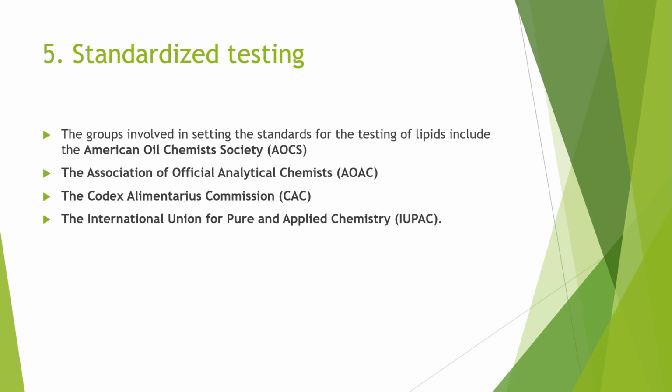Number 5 is standardized testing. Methods for testing fats and other lipids have been developed, and they have been reviewed extensively by several groups. These are the names of those groups: the American Oil Chemists' Society, the Association of Official Analytical Chemists, the Codex Alimentarius Commission, and the International Union of Pure and Applied Chemistry.